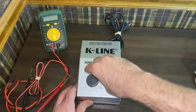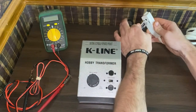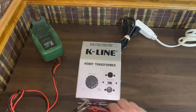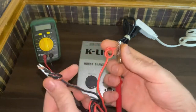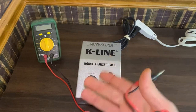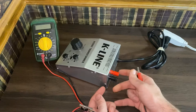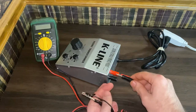So the first thing that we're going to do is make sure that this is powered off. We're going to come over here. We're going to plug in our power. Now, right here, we have our voltmeter with our two ends. I have these already hooked up to these banana plugs right here. You can screw and unscrew a wire onto that for simplicity's sake. I'm going to plug these in.